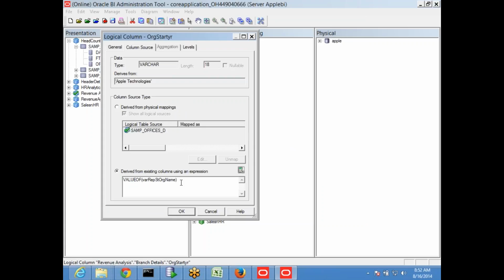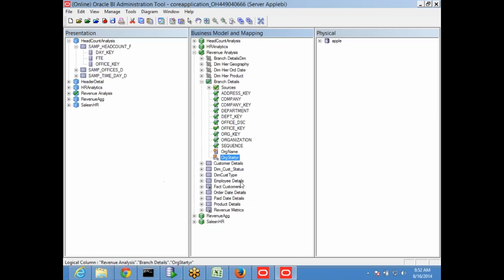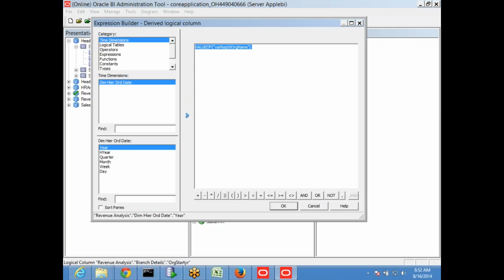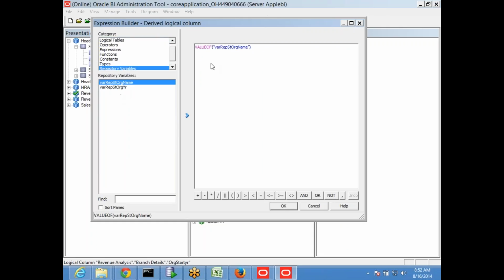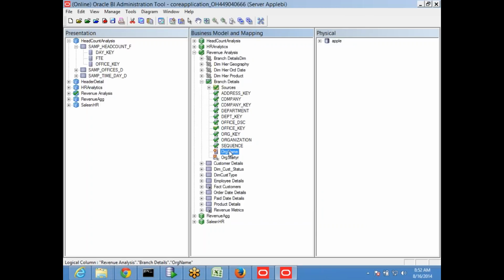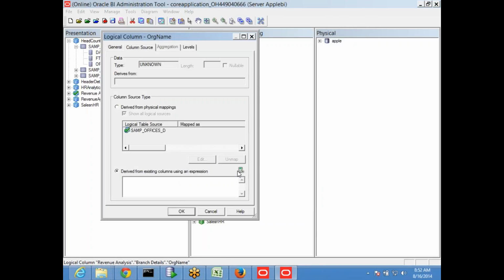Now what is the formula to call a variable? It is the value of your variable name, so just remember that. I do the same for org starting year, and in the same way for org name.